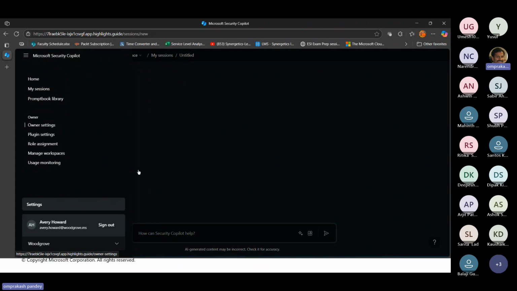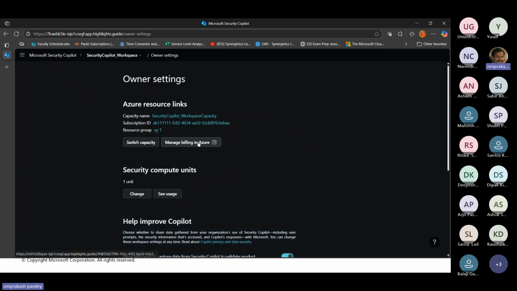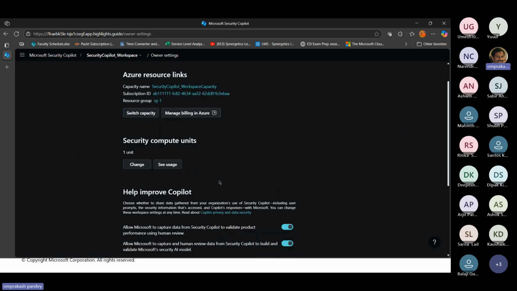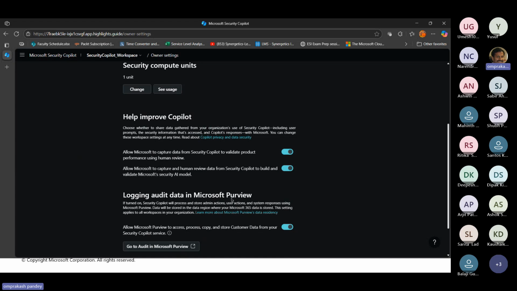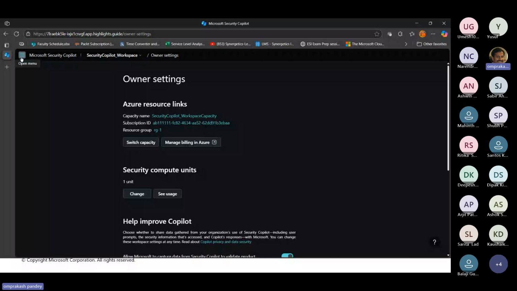So earlier one that we mentioned was in terms of owner settings: switching capacity, manage billing, changing of compute units. If you want to specify permissions, who can upload files, all these values can be done inside owner settings.